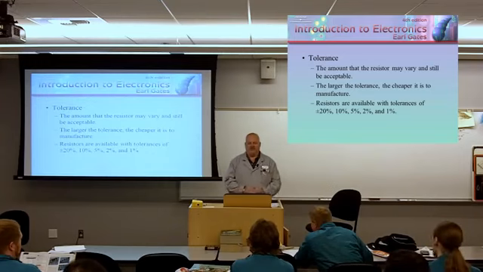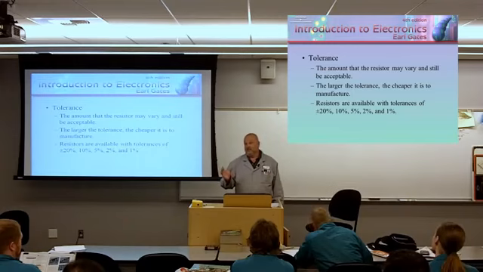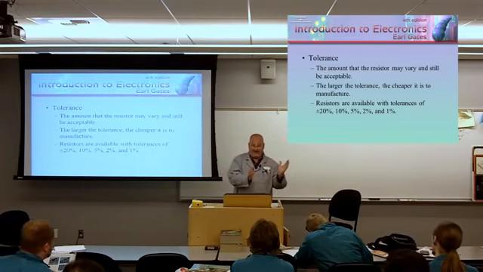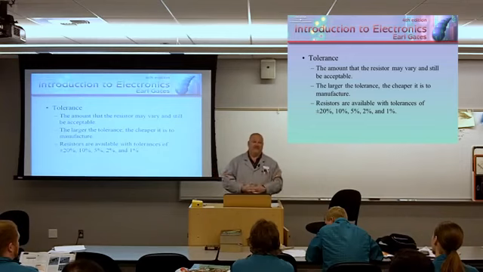So the way we say it, we're allowed plus 20 or minus 20, but it's a difference. If you've got a 100 ohm resistor, keep the math simple, that means that resistor out of the package could be anywhere from 80 to 120 ohms, and it's still okay. You got what you paid for.